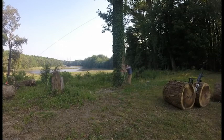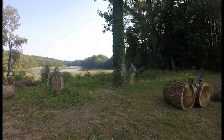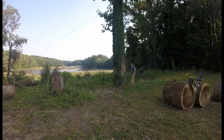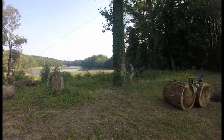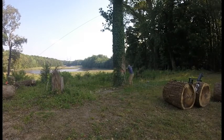So, after hearing the crack, I decided it'd be a good idea to move the camera, as I've had trees crack once or twice and then fall immediately. And I've also had trees that cracked and then it takes another hour and a half to cut it down. Just as that tree. But anyway, just so I don't have to lose a camera, I usually move it out of the way from where I expect it to fall. Which was where the camera was. That did not happen in the end, though.